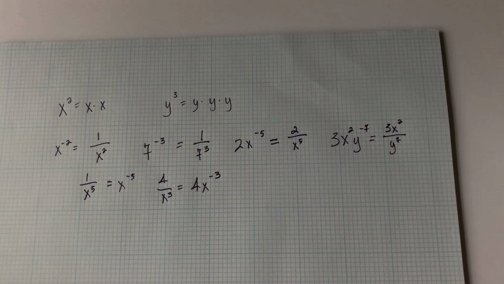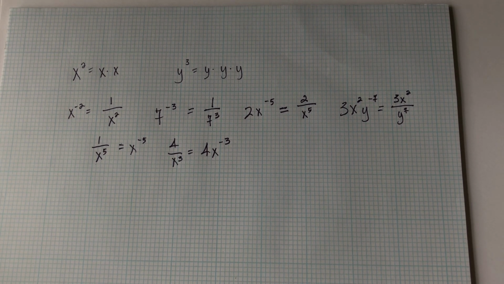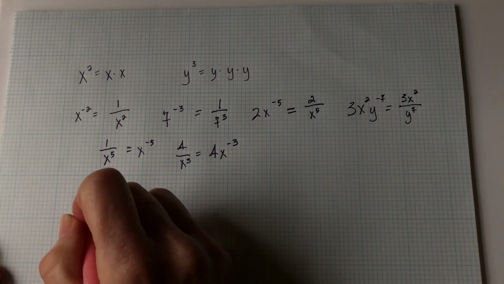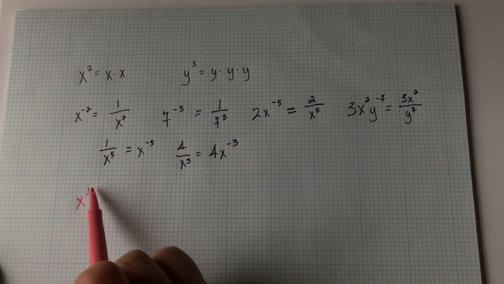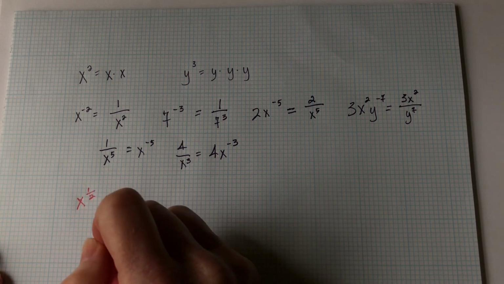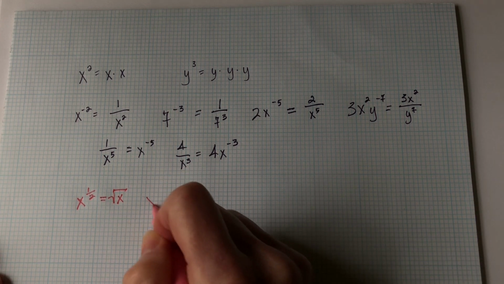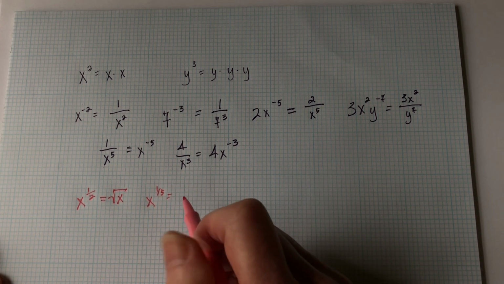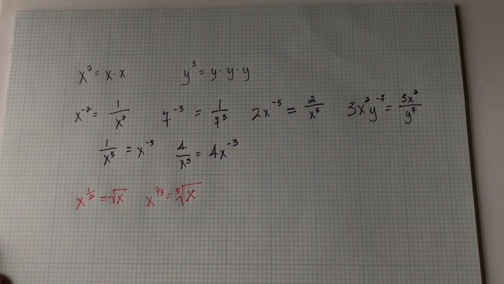So let's look at another situation. What if we have an exponent that is a fraction? Okay, so this is what's known as a rational exponent. All right, so let's look at x to the 1/2 power. So when we say rational exponent, again, we mean it's written as a ratio, which is what a fraction is. So what does it mean? Well, it means the square root of x. If you have x to the 1/5 power, it means the 5th root of x. So the 5th root of x we write like that.